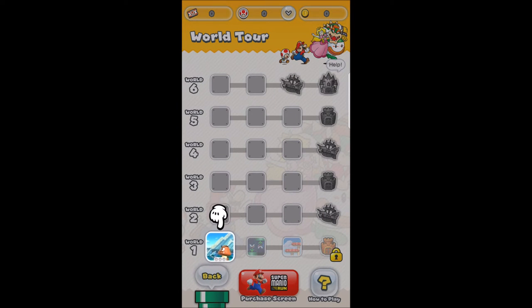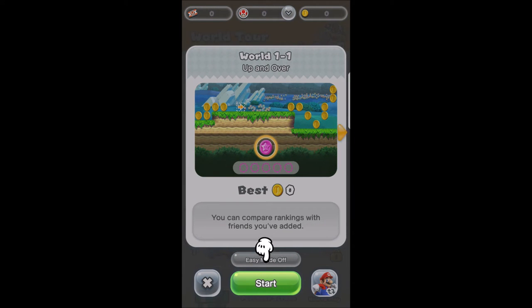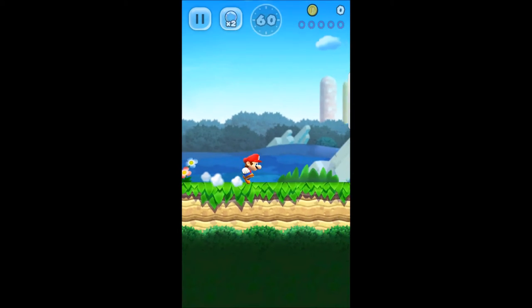We got six worlds. And we always got what looks like a boss battle. Okay, let's go. Easy mode off. You can compare rankings with friends. World 1-1. Up and over. Let's go, let's go. Come on.